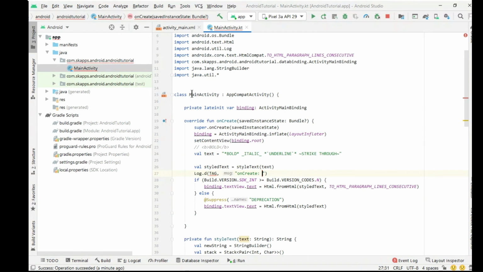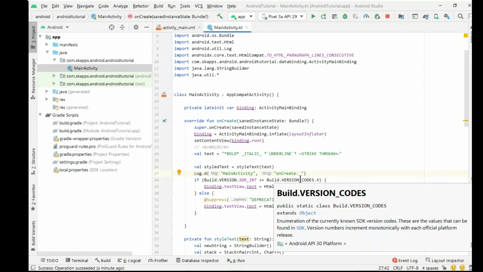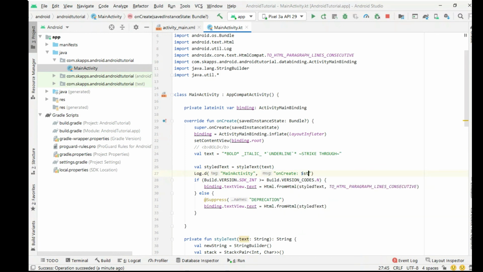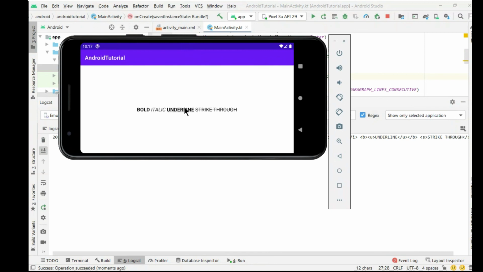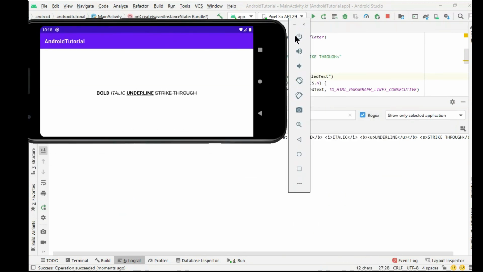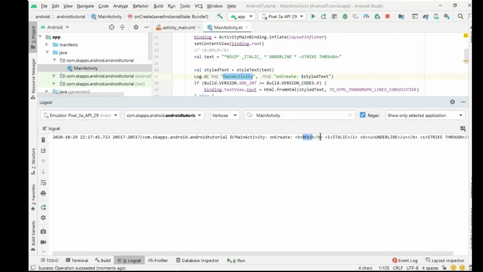Also, let me log this new style text to show you guys what's happening under the hood. Let me include a tag and use it in the activity. Let me print this out so that we can see what's actually happening. Okay, here I run it, and you can see now this is bold and underlined. We can see the log and how it encapsulates these words with HTML tags properly, and you can see how it's nested between two. That's how it's done. Okay, thanks for watching, guys.